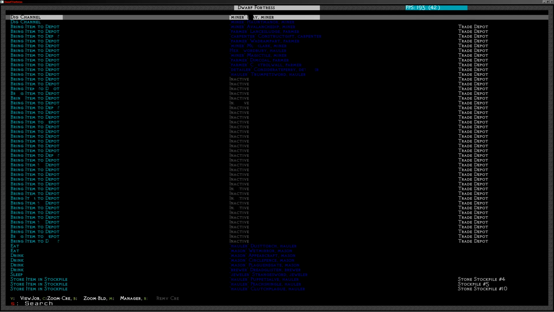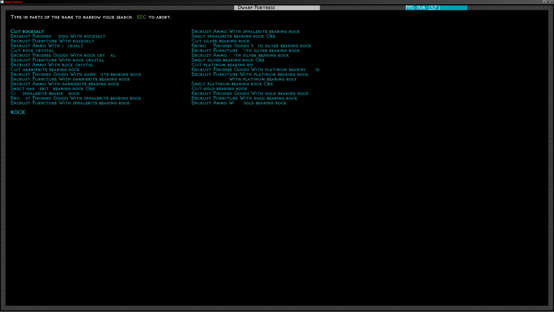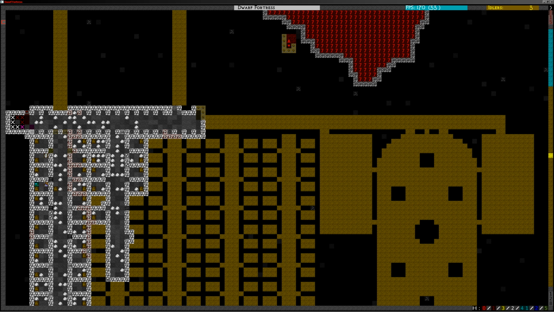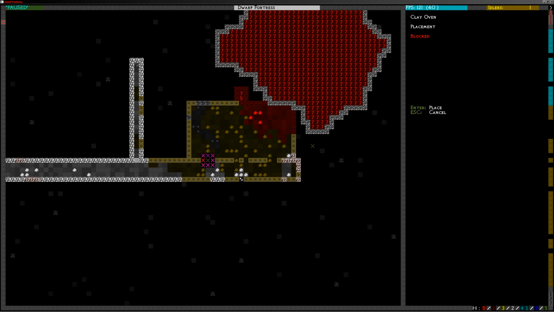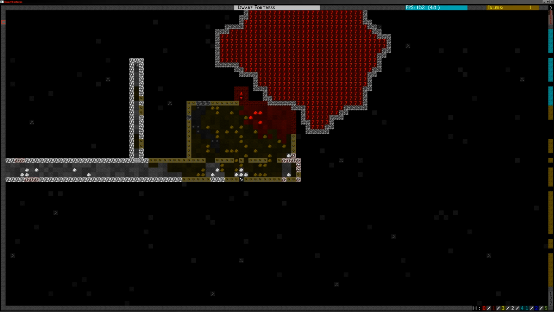Okay, so now we need to actually come up here to this rock slab. Once there, we need to make us a bunch of rock slabs. Oh, great. Haunting dwarves, not what I want. All right, so we want to build this, and then we want magma smelter. I'm not sure, I think this one is also the same. We'll wait till we get those dug out and find out.